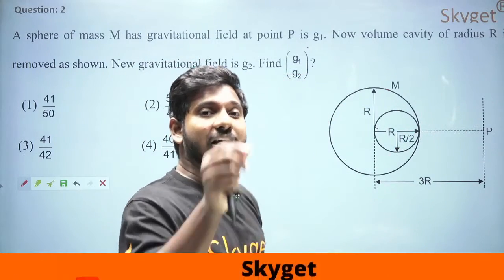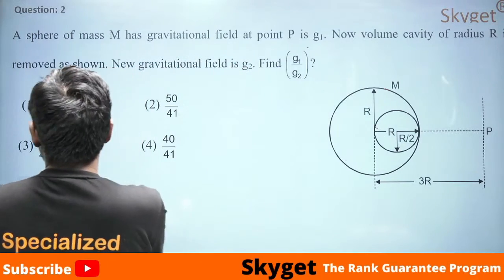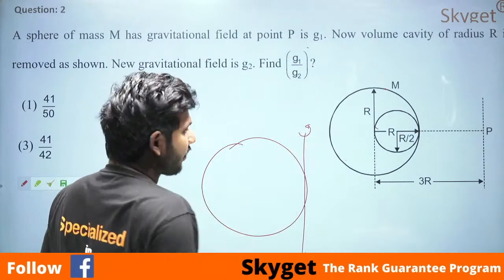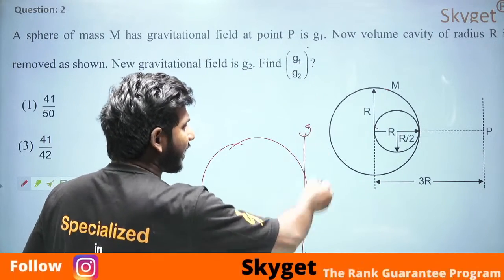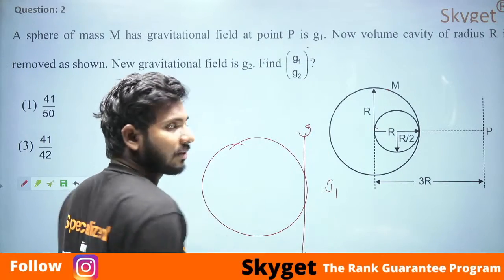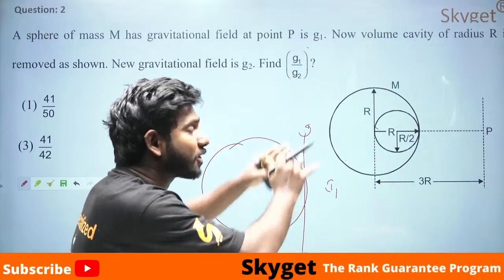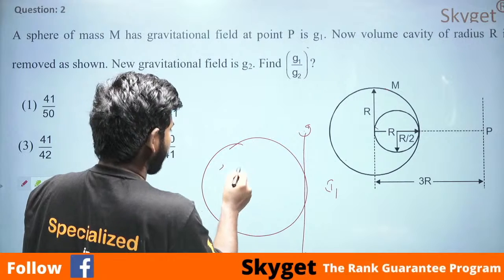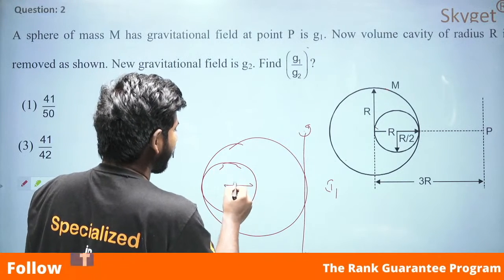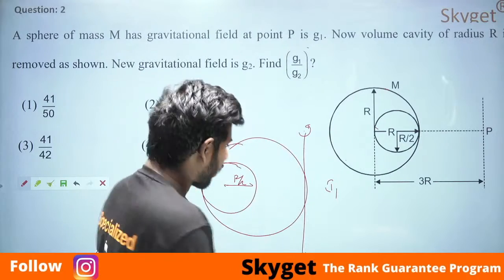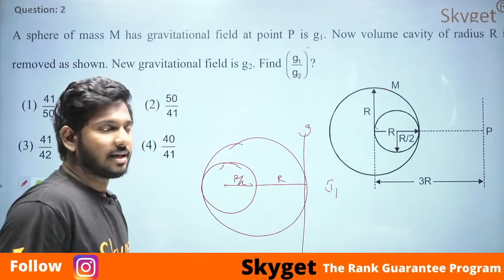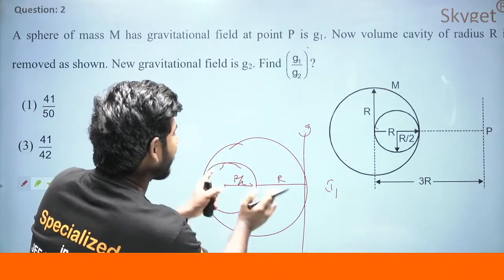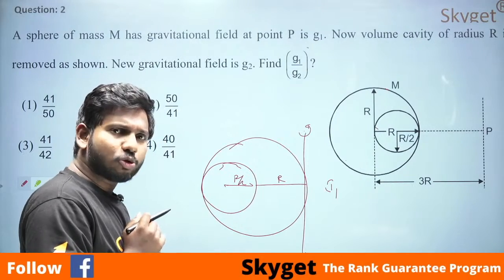And also in rotational motion, suppose this is a sphere, and the moment of inertia of the sphere about this axis is I1. We don't need to solve here, I am just trying to explain what kind of models might come. Suppose an r/2 radius sphere is removed from this whole sphere of capital R radius. Then what is the moment of inertia of the remaining sphere with cavity?